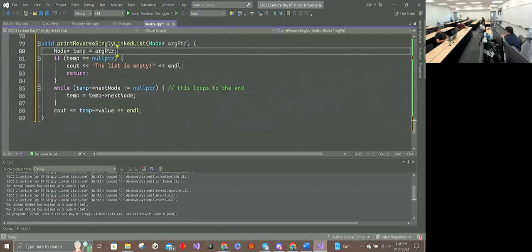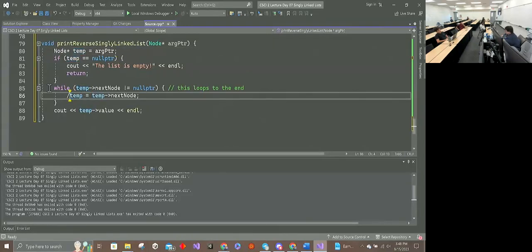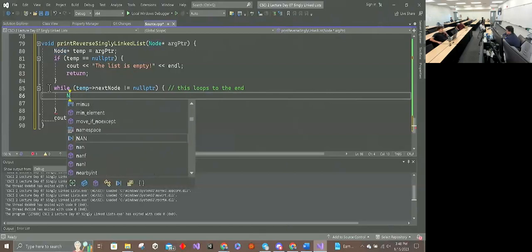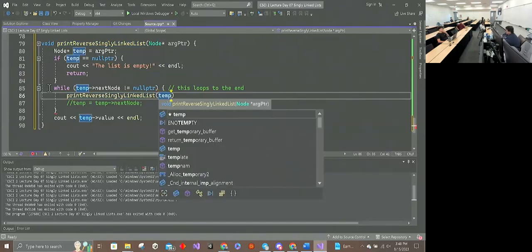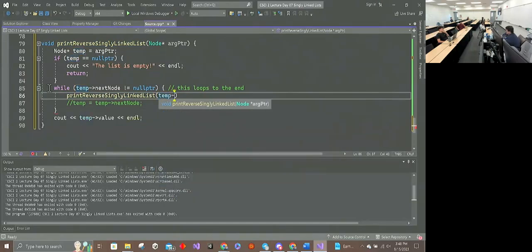We'd have to set up a counter. Instead of doing this, we would have to print the reverse of the singly linked list, temp, next node.